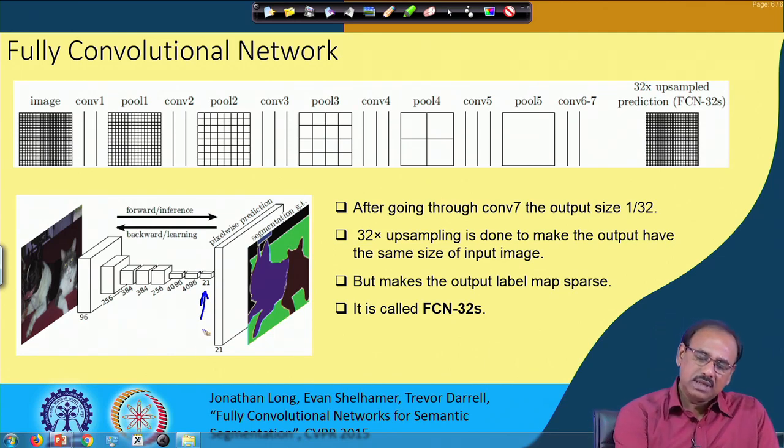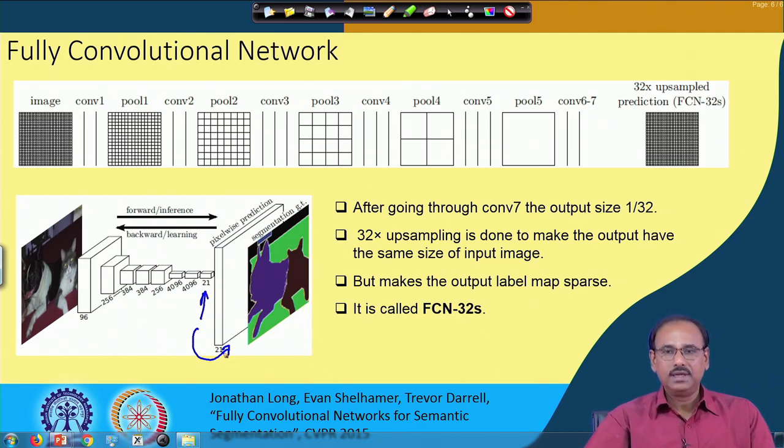So, what I have to do is blow up this size 32 times, so that our output image matches with the input image, and then every pixel within this output image has to be classified to one of the classes present within this image. For this classification purpose we have to train this network, and as I said, I will come back to the training of this network a bit later.